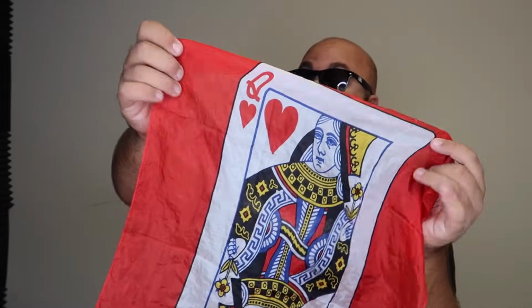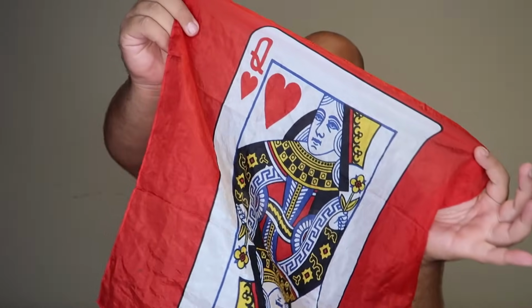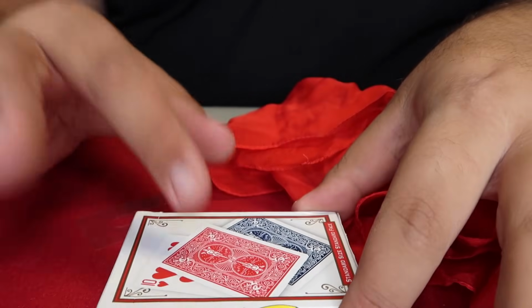We're gonna adapt it to make it look like the silk scarf is passing through the box of cards, and then the scarf is magically changing as it passes through the box into this scarf that reveals their thought of card. This is one we actually invented ourselves, so let me show you the setup of how this is done.